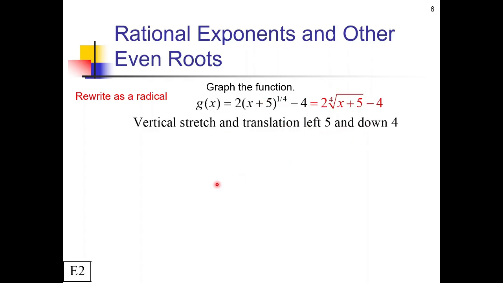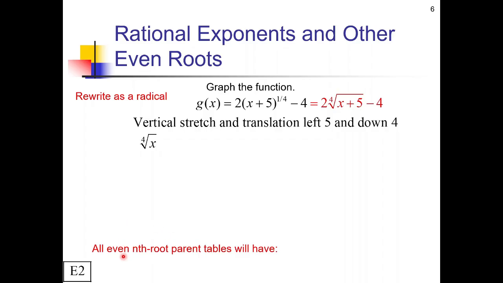All right, so now it's time to make a parent function table for x to the 4th. Or not x to the 4th, the 4th root of x. How do we do that? We have the parent function table for the square root function already. So how do we generate one for the 4th root, or really any even root? Because we want to have a way of doing it for everything.